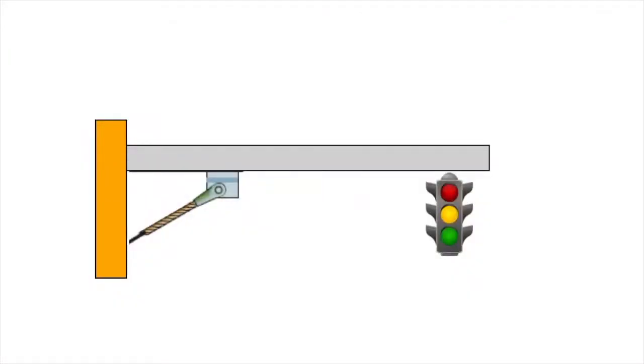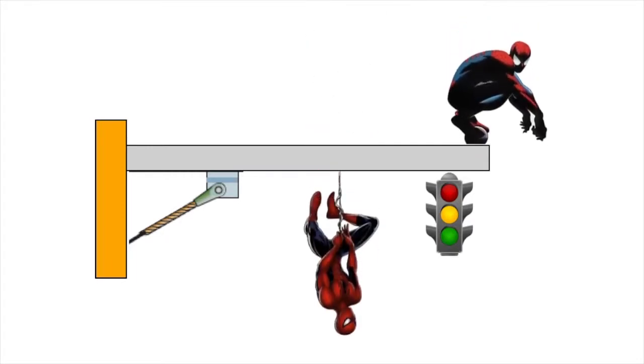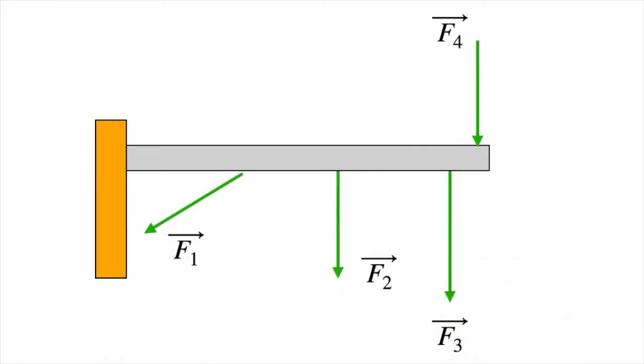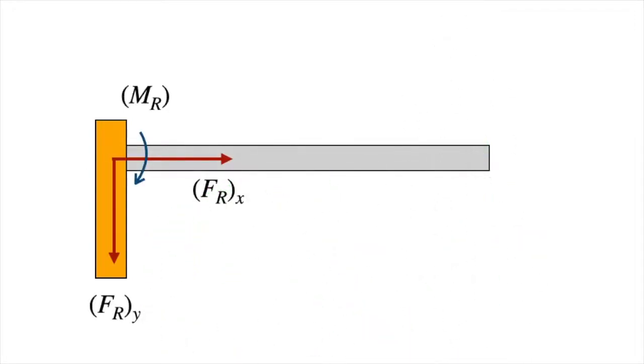Most engineering structures involve multiple forces and moment systems acting on a body. For example, along the beam, there's a tension cable, there's a traffic light, and there are two Spidermen hanging out on the beam. Suddenly, it seems they have no other place to hang out. Anyway, if we convert all the external loads into force vector lines like this, we can see that there are multiple external forces acting on the beam. Such forces may also create moment at certain points along the beam. The computational process may be a bit complex when involving different forces with different directions at different points. Well, good news. Such a system can be simplified by shifting all the resultant forces and moment to the support point at the origin. So you can calculate the resultant forces and moment at a single point instead.